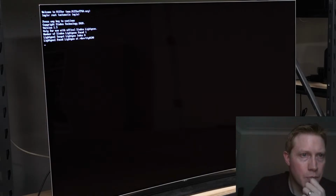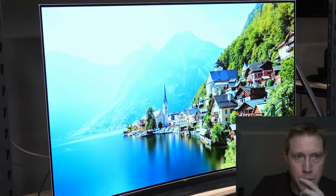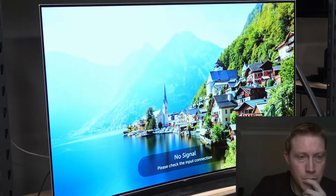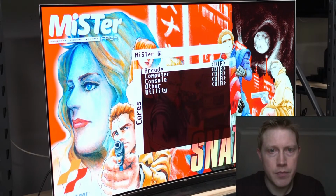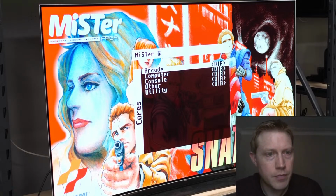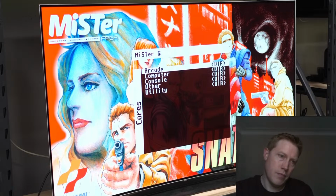Okay, I could try something else here. Why don't I try doing what I just suggested for future use: let it boot completely and totally up to the main menu with Wi-Fi enabled, and then plug the gun in and see what happens. Also, just for the record, I have 1, 2, 3 working MiSTers here, and I tried it on all 3. My gut as a hardware nerd would always be, oh, is there something wrong with the USB port on my MiSTer? That was my first go-to. And there are different types of hubs being used with it, so it's not like I have 3 cases from the exact same seller using the exact same model revision. There is kind of a variance there.